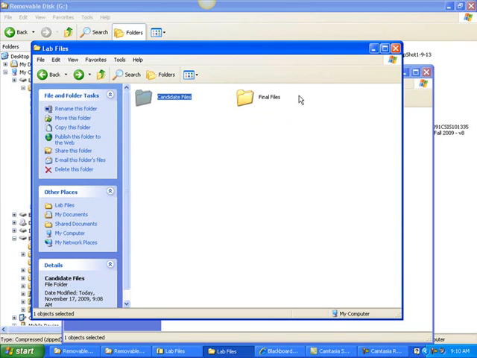Rather than working in final files, which may be part of a lab that you're working on, I'm going to create a third folder here called practice, and then we're going to try to create at least one folder in that, and try copying and moving some files from the candidate files over to the folder over here. The best thing you can do is to simply practice with this and get comfortable with creating and moving and removing and erasing files and folders using a data set that isn't real data that's going to get lost. Okay, so the tricky thing in all of this is making sure that when we issue a command that we're doing it at the right place in the tree.